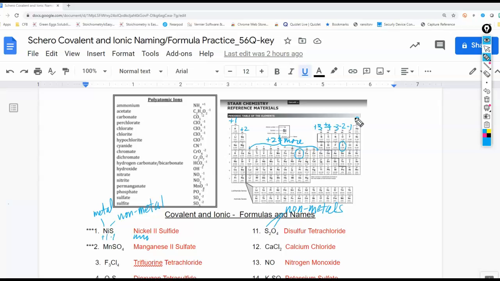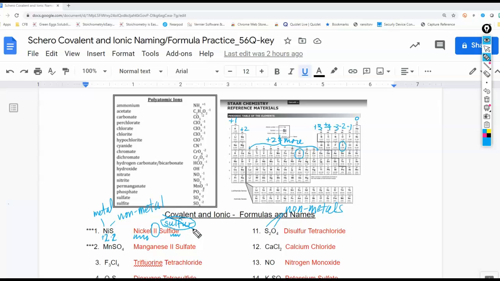So we would know right away, aha, sulfur is supposed to be -2, so that must mean that nickel, to cancel it out, must also be a +2. And that's where we get the Roman numeral 2 for the nickel(II) sulfide. We add the ending -ide on the end because it is a single nonmetal. We would not write just plain old sulfur here. That would be an incorrect way, and we would have forgotten our ending.